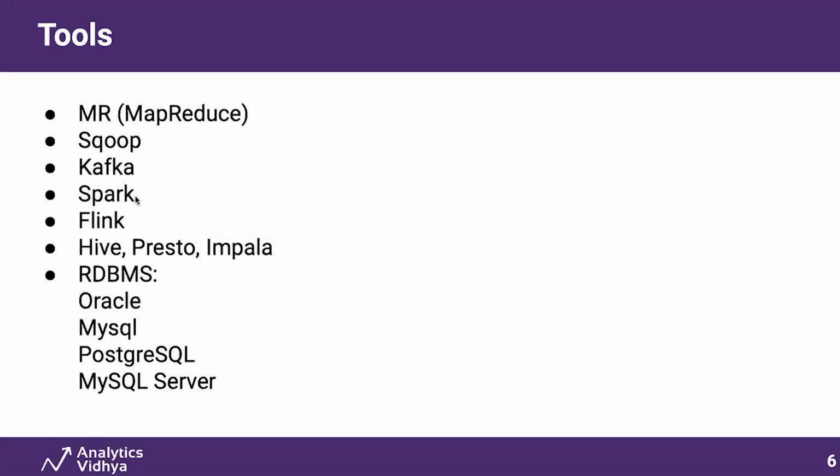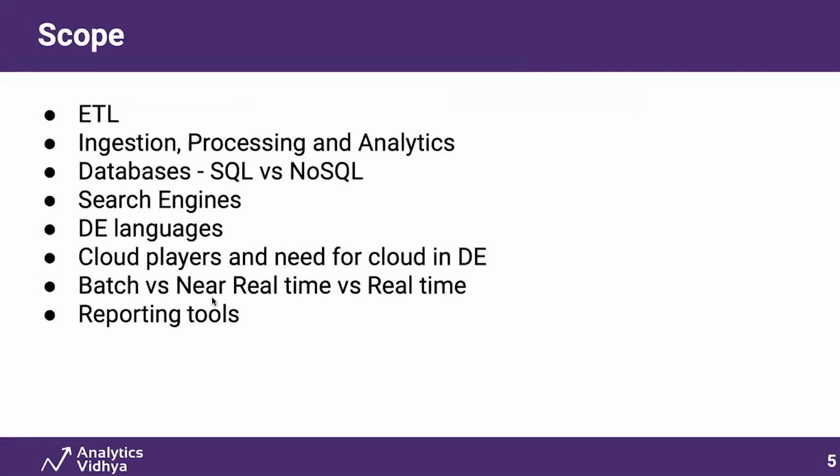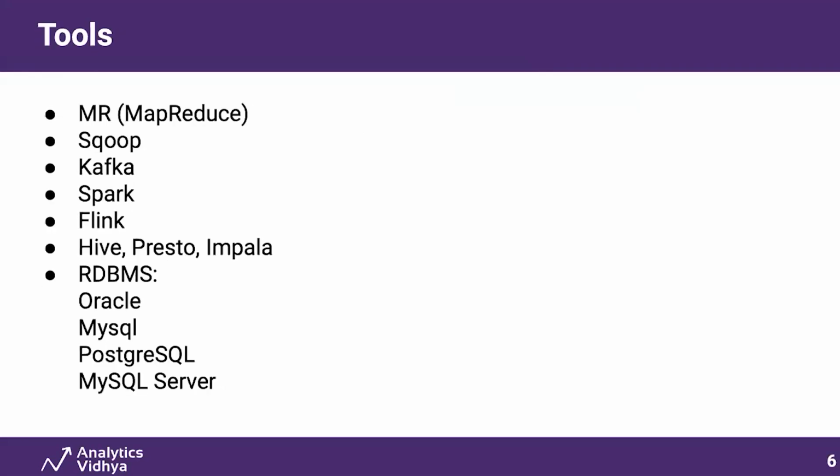Spark again is related to processing. Flink is related to your real-time processing. Remember, we read here real-time and near real-time. So Spark can have your batch as well as your near real-time. Flink can have real-time. Kafka can have your near real-time, and Scoop can have your batch. So if someone asks me what kind of tool we should be using, or whether it's better that we always make use of a real time system, right?